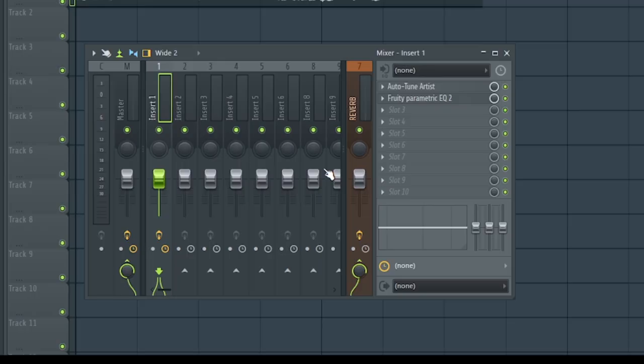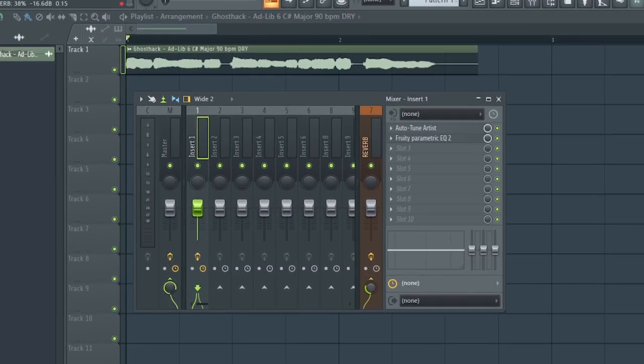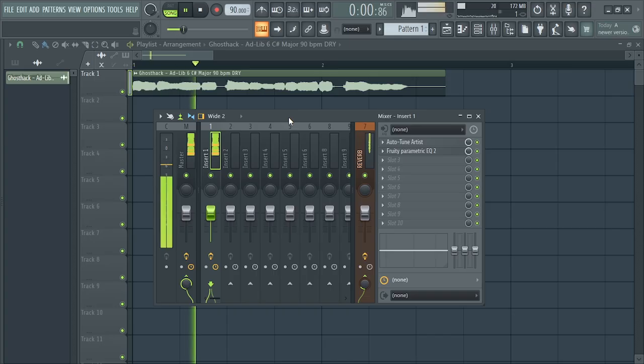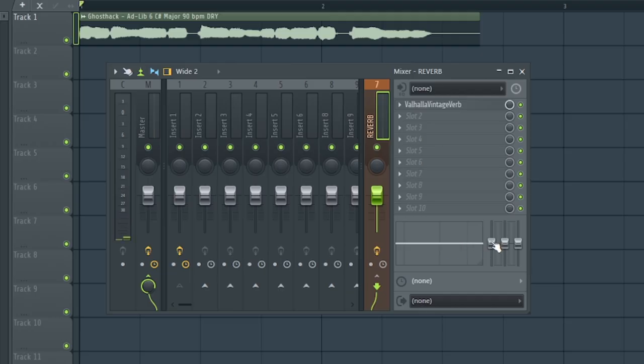You can hear there is a lot of reverb, so we're gonna control the volume by adjusting this knob here. Give it a little bit. This is without the reverb. Listen. And with the reverb. Next thing you need to do is to just drag this all the way down to cut off more of the low ends.